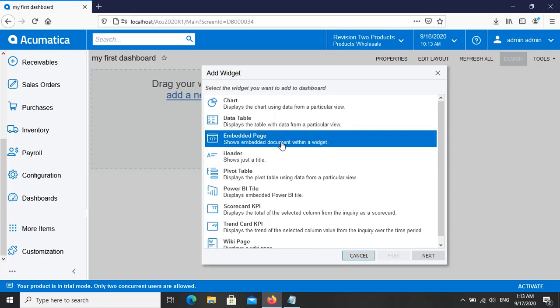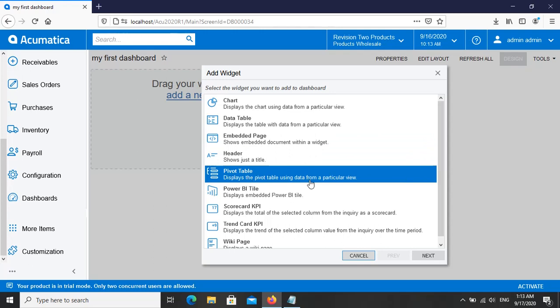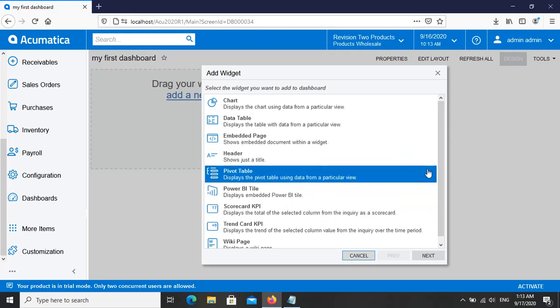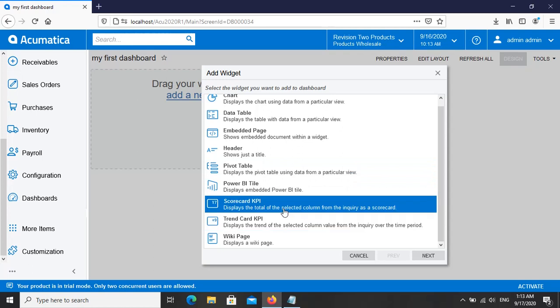It can be an embedded page, a header, a pivot table, BI tile, or a scorecard. Those I think you're familiar with, no? Those color green and red that you see in Acumatica, like a scorecard.